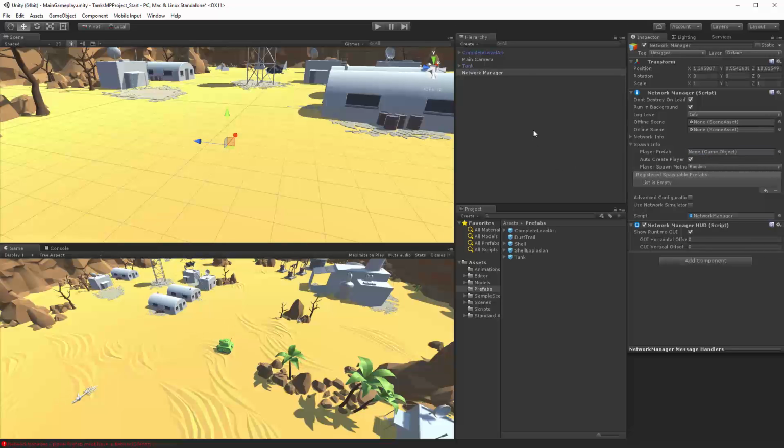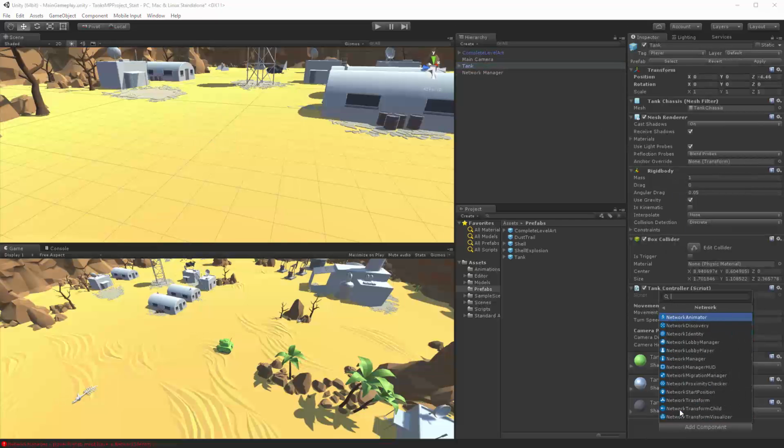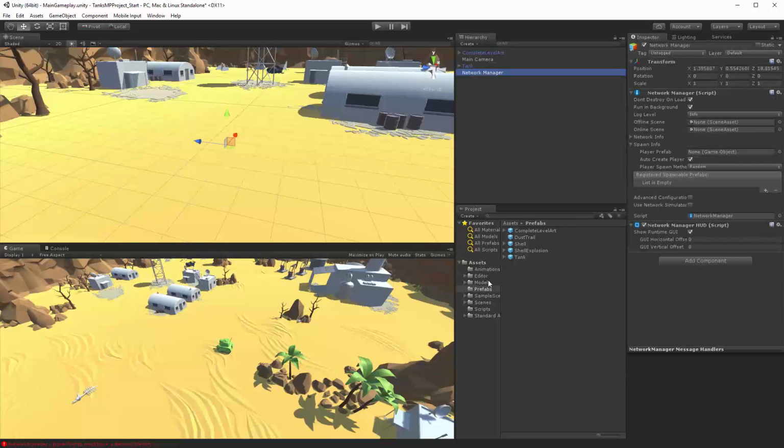And the reason is that I need to specify that this tank can be on the network. And so what I'm going to do is go back to my tank and say Add Component, Network, and on the tank I'm going to say Network Identity. Network Identity means this can be on a network. This can be synced across the network. And I'm going to go ahead and hit Apply, saving those changes to my prefab. And then I'm going to try it again. So with my prefabs folder open, I'm just going to click and drag my tank onto the player prefab, and there we go. All right, so nice and easy there.